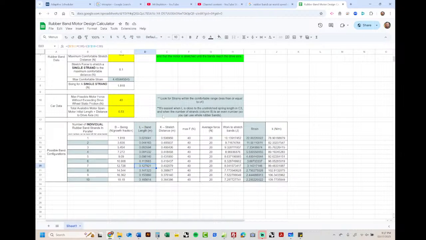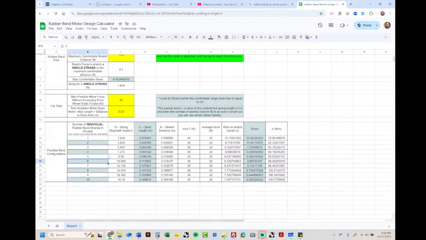And it's also good when we have whole numbers over here, because this one means you would have to cut your rubber band and just use a single strand, which can be a little hard to hook up to a string. It's doable. So the 1 and the 3 and the 5, those are more trouble. This 2 bands represents 1 rubber band. 4 is 1 full rubber band.